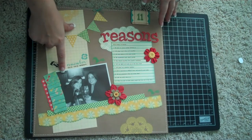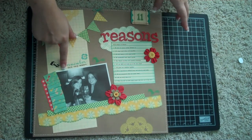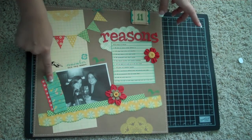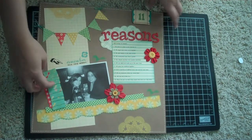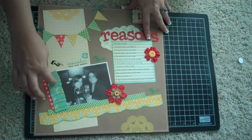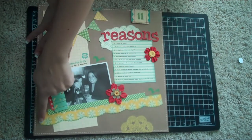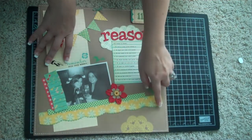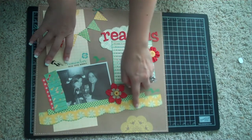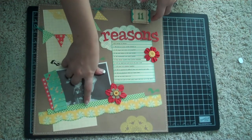I used this photo of me and my best friend in Atlanta, put it on matte black and white setting on my computer. Then I folded this piece of Togetherness paper accordion style and tape runnered it so it sealed pretty good. I used a Martha Stewart double scallop punch here — I just punched the strip and then used Broken China distress ink on the edge.